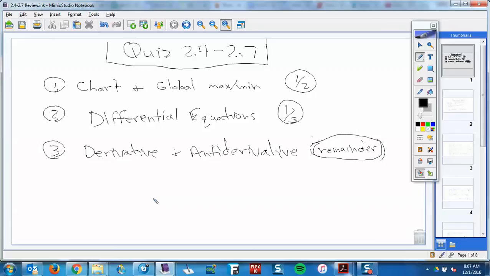Maybe another third of the points is from the differential equations stuff, verifying that it's a solution and solving maybe some simple ones, which of course involves antiderivatives. And then knowing those derivative rules and being able to do some derivatives, which of course you have to do inside of those problems also, would be the remaining few points. I don't know what that leaves, 1/6, I guess. I'm just guessing at those fractions. I haven't even made up the quiz completely, but that's my intent, to break it out with those things, okay?